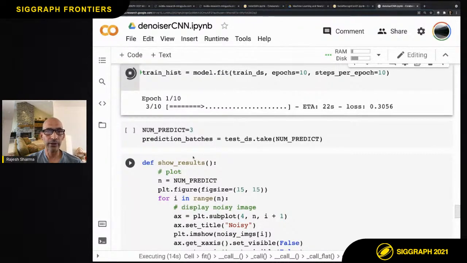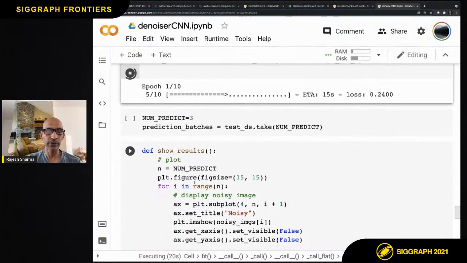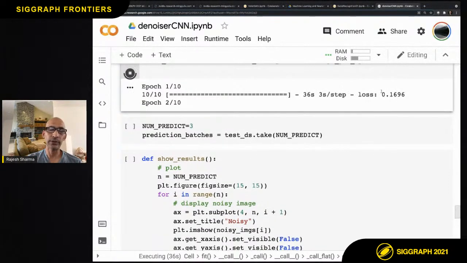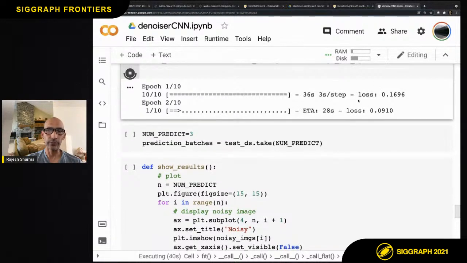So let that run. And while that is running, let me show you what we will do with the results. Once we get the training complete, and in real life, you would monitor the training and see if it is progressing properly or not, and we get some loss number here. And if it's not working, you would tweak things and rerun it. So we are going to go with whatever this thing outputs.